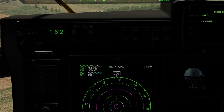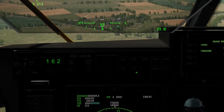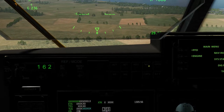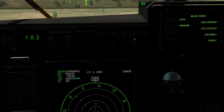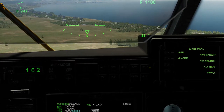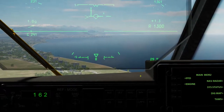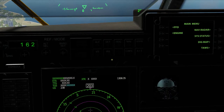We'll go out over the Black Sea and do some autopilot drills now. I'm not sure if you can see it very well, but here's your autopilot panel. You have: autothrottle, indicated airspeed, vertical speed, altitude hold, altitude set, heading, and navigation. If you're using waypoints it will fly the waypoints. Also, if you have a tunable navigation radio you can fly TACANs and VORs off that. And if you have the ILS frequency for a runway, you can tune that into your navigation radio and use the approach — it will fly in on its own. Unfortunately, that's not working at the moment. Indicated airspeed doesn't do anything either.